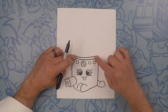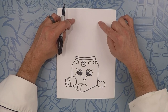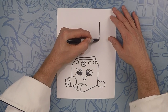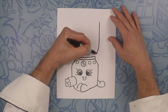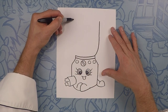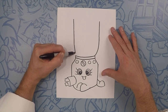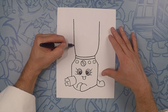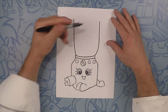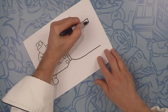Next we're going to do the pitcher part. The pitcher's going to curve out just a little bit and then go up almost to the top of the page, about right here. So let's do this one first — go straight down as best you can and then start curving in right towards where it meets the blender. Same thing on this side: take that line straight down and right towards the blender it curves in. See this curve here? The top of the pitcher needs to kind of match that curve, so let's match that on the top — just a slight curve.